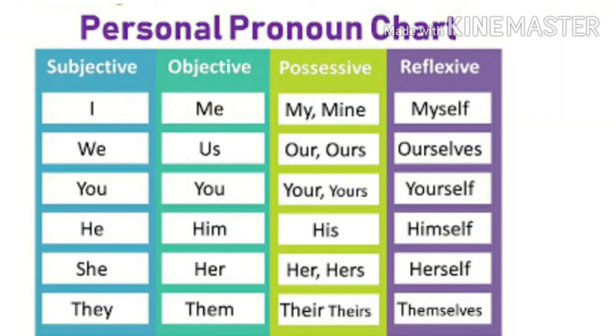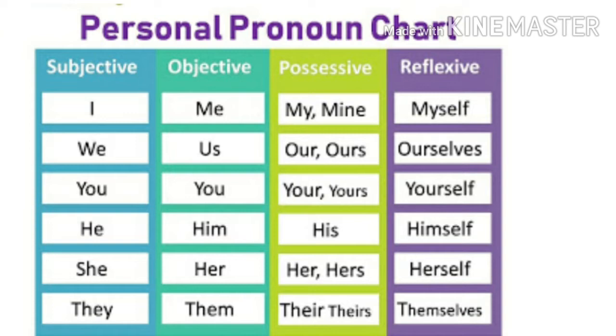Lesson: Pronouns. Students, we studied pronouns in our previous class. When do we use pronouns? We use pronouns instead of the name of the person. Again and again, repeatedly, we will not use the name of the person. Only once we use the name of the person, and the next time we use he if it is a boy and she if it is a girl. And if it is a thing, we use the pronoun it.